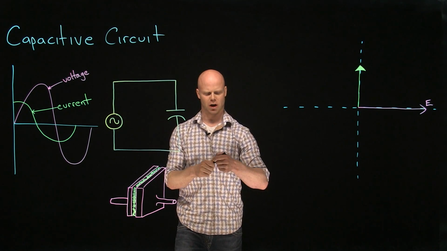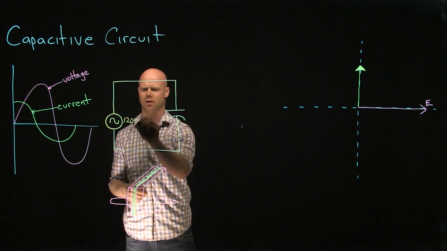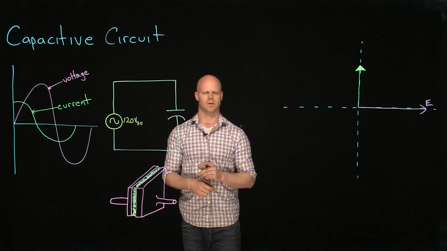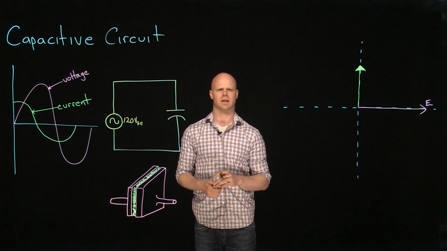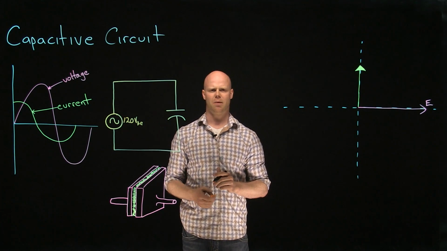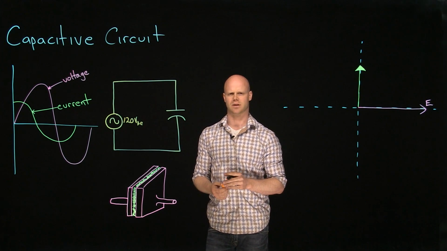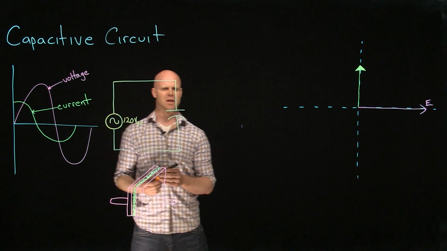This capacitor will charge to whatever voltage the source is. So if we have a 120 volt AC source, this capacitor will charge to whatever voltage is present at that source. If this is an RMS voltage, the value that that capacitor will charge to is 170 volts peak, because that voltage is present at its peak point in time.